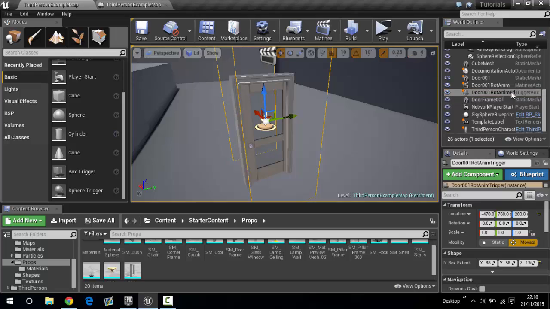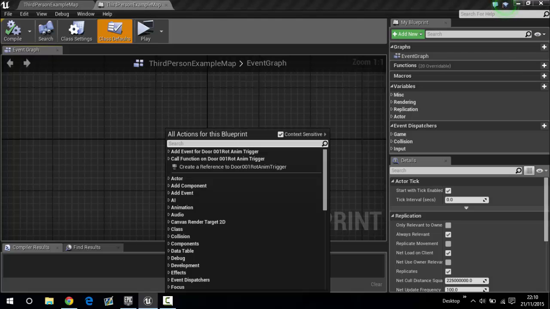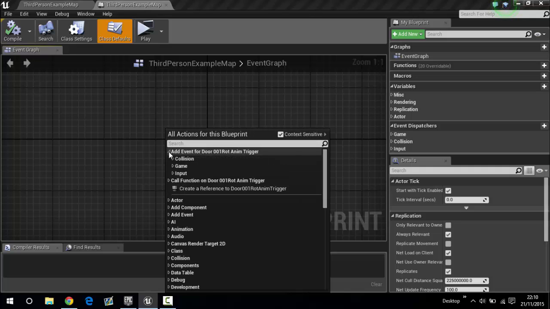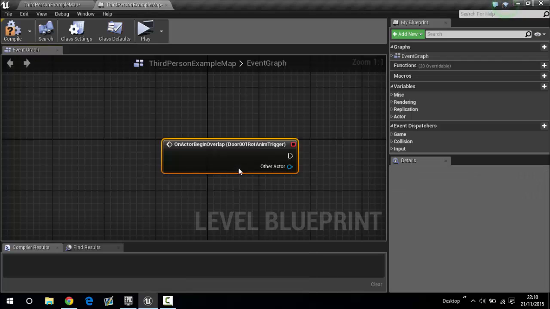So we have the box trigger underlined, that thing. And now just right click into the space here, and then go on to add event, click on add event, collision, add on actor begin overlap.